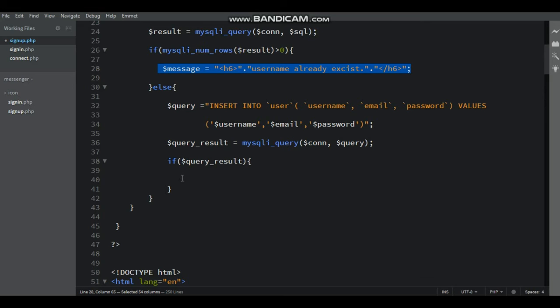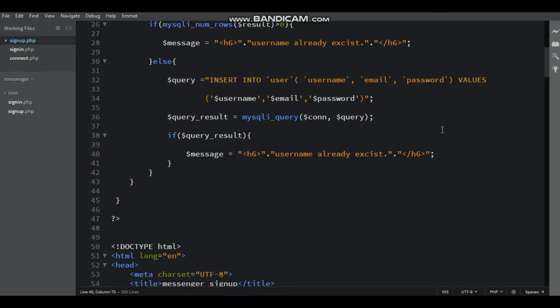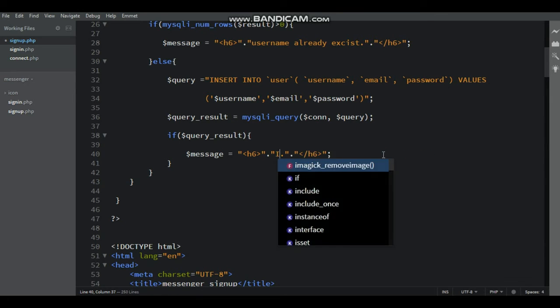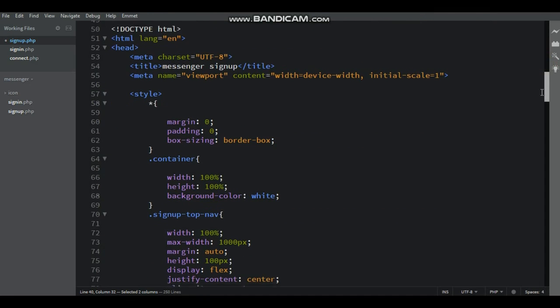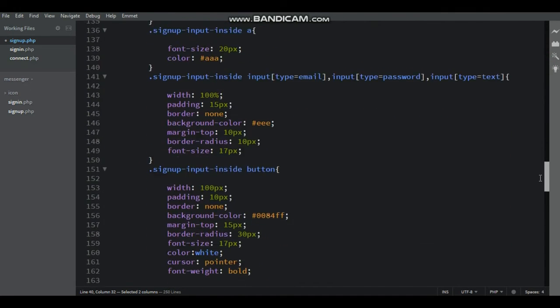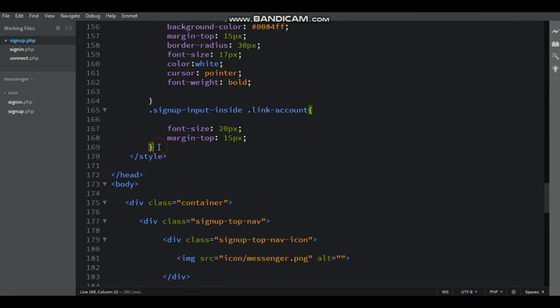Here the message is inserted user data successfully. And then design the Ajax.